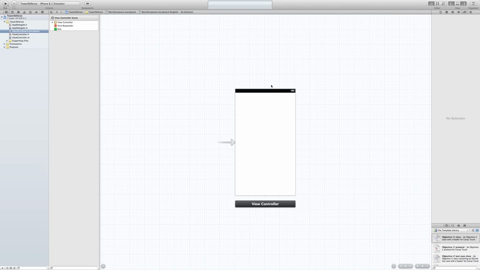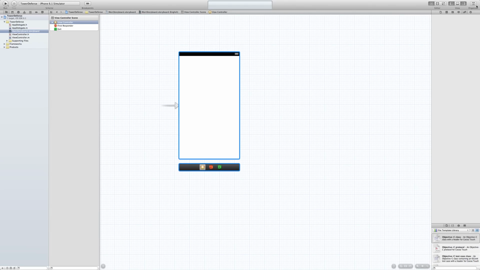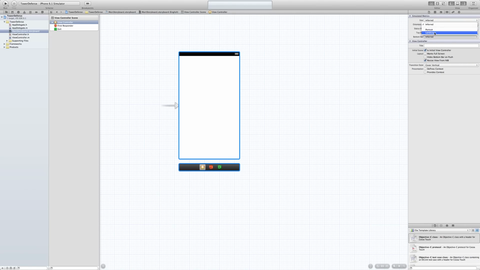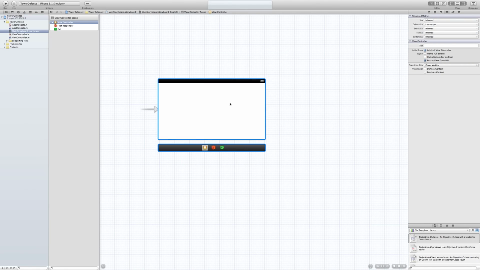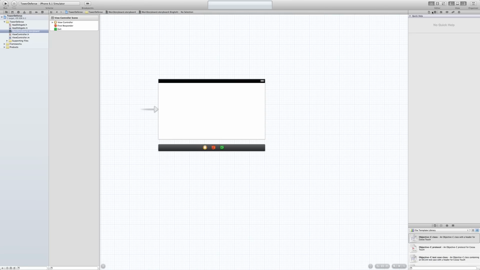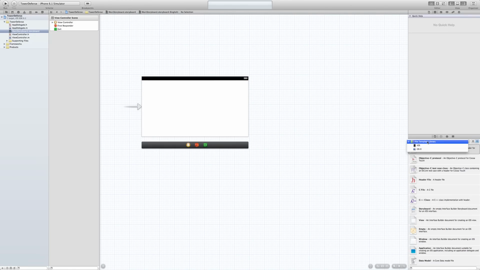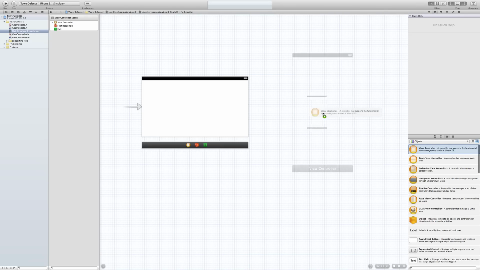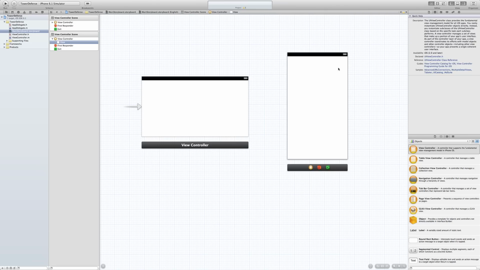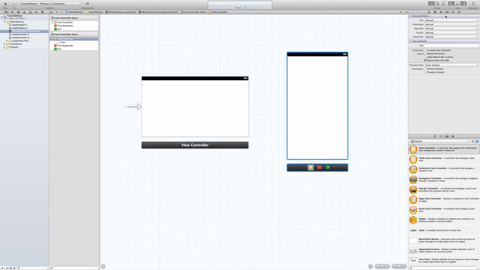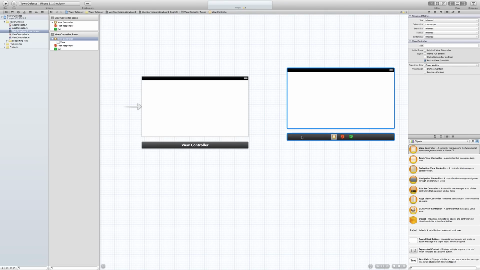The first thing we're gonna do is to create our interface, because we can't really test that much without the interface working. And I'm gonna set the orientation to landscape, because that's the orientation we're gonna use throughout the whole game. And as I sketched out, we are gonna be needing another view. So let's go ahead and drag this in. And this one needs to be in landscape as well, like that.